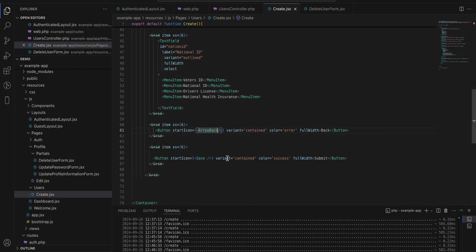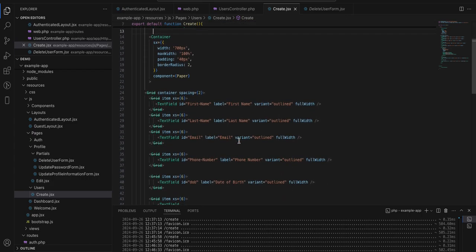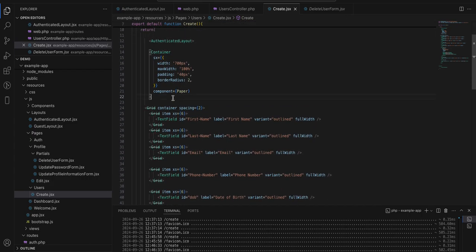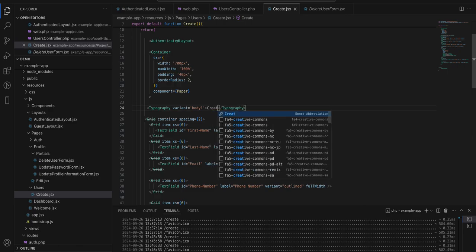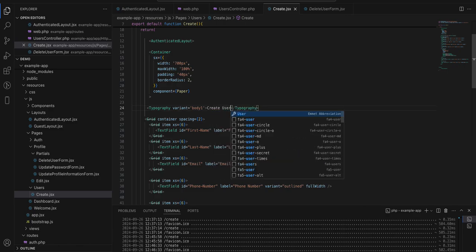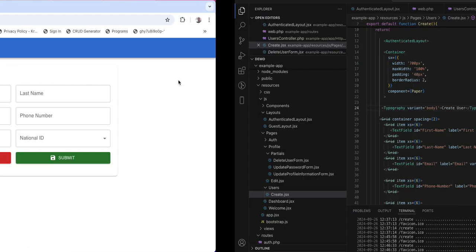Okay, and then let's take the header and put it inside the container, and let's change the name to create user, and you can see it is here.